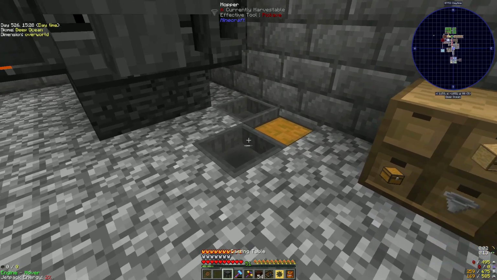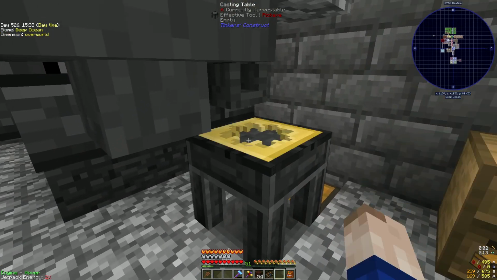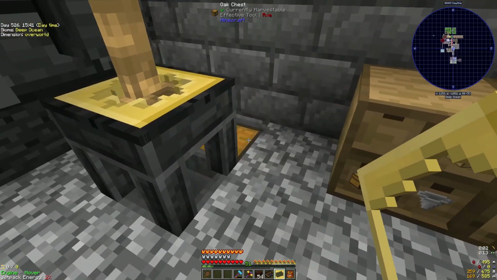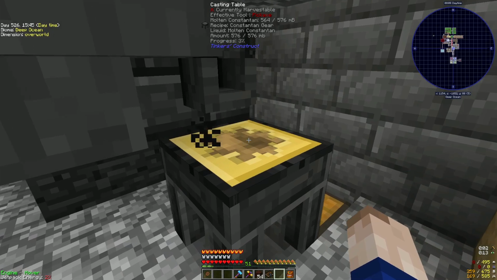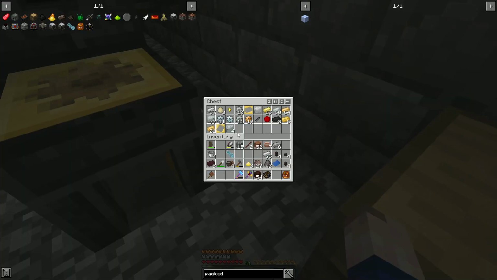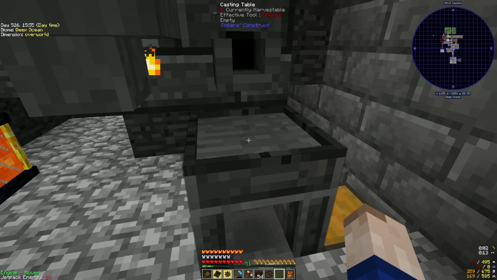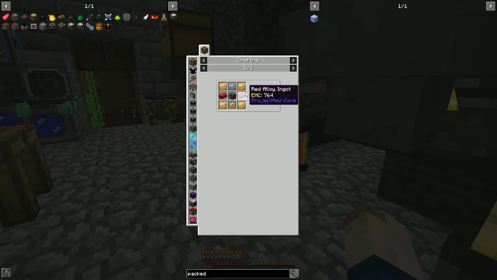Okay, so you go down. Bam. Put that on top. Switch it out to the Constantan. Get myself one Constantan gear made. And then get the plate cast. Hurry up and make. There we go. And then how many of those did I need? 4. Do I need anything else?